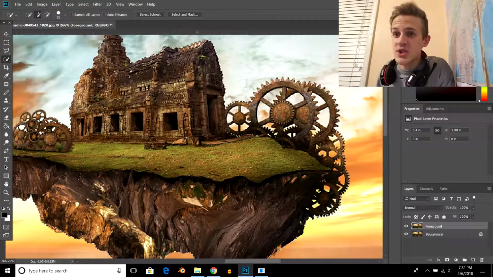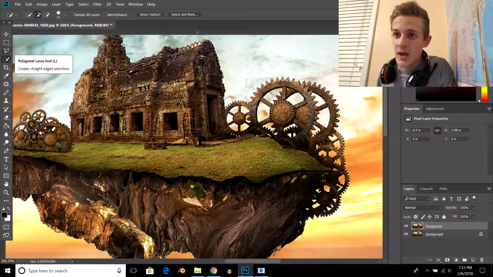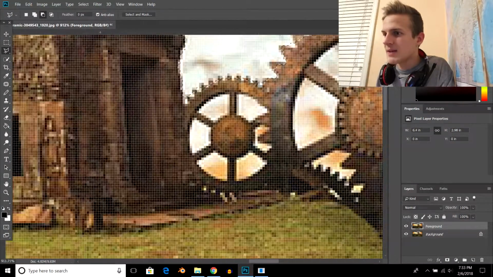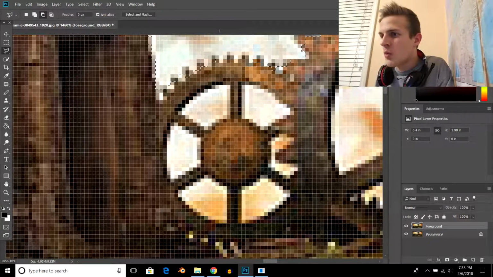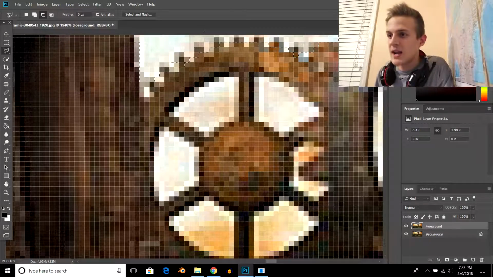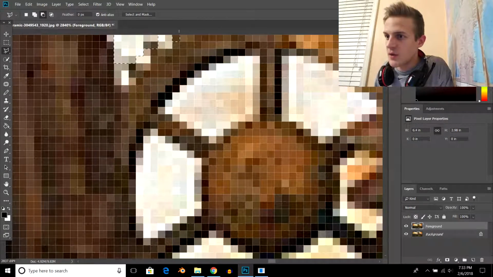And then what I like to do is go right here to this item, the third one down, called the polygonal lasso tool, and I can show you how that does. For example, we don't want this part right here in this selection. We want this to be cut out so that if the text is behind it, it will show through the gear. So to do that, make sure on the top left here you have this icon selected, and that means anything that we select will be subtracted from the selection.